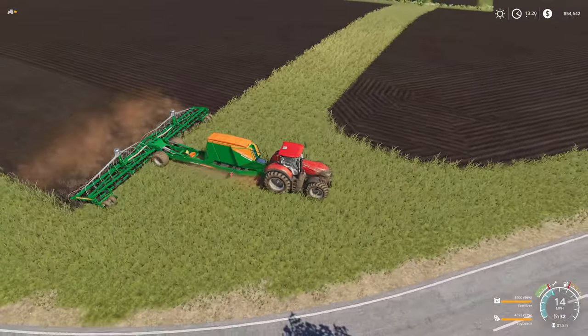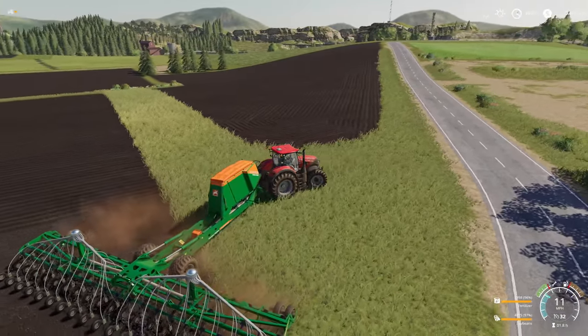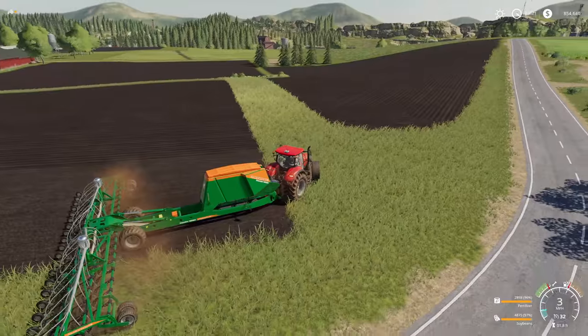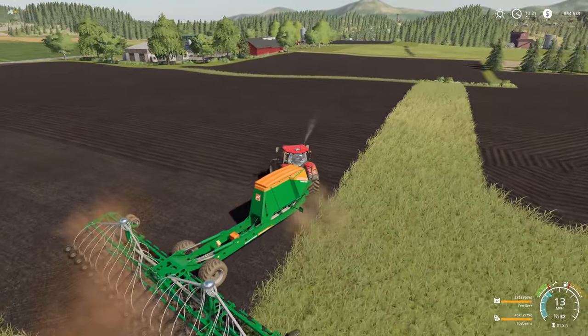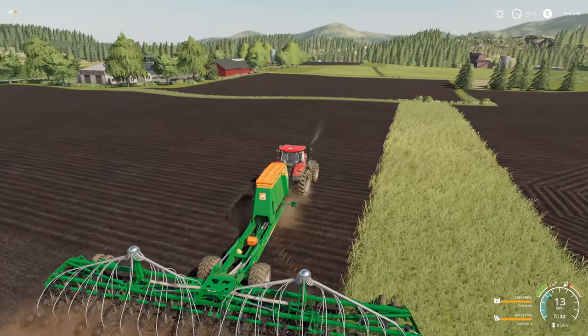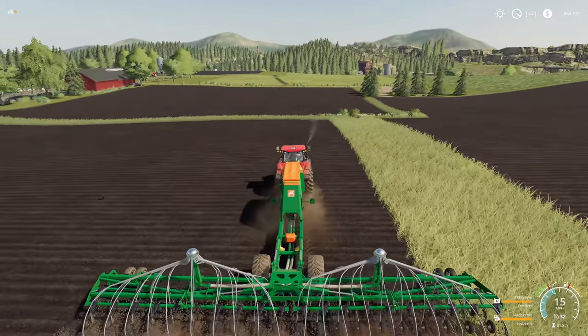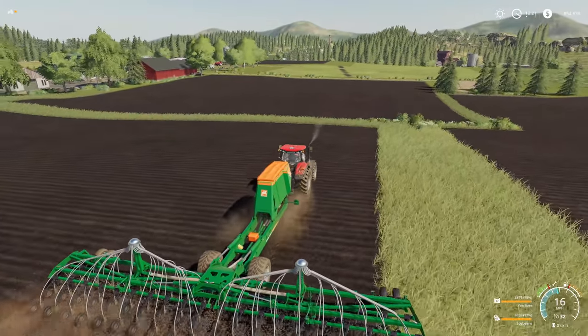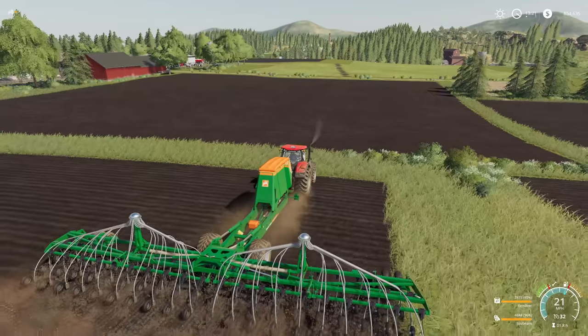Now I'm sitting here thinking, should we take not only this field, but that field right there as well? I don't like non-square fields. They're just not my thing. Fortunately for us, that one is kind of squared off, more or less. But still, I'm not quite sure what to do with that one yet. We may plant grass in that one. But I know this field and the field right in front of us are going to be beans.